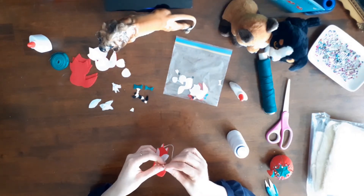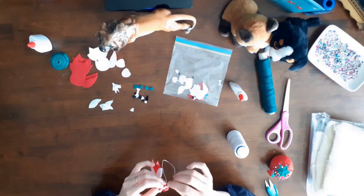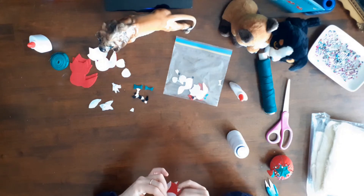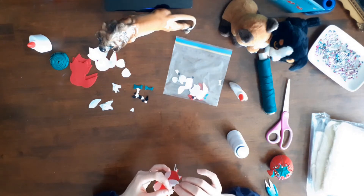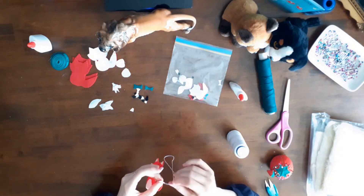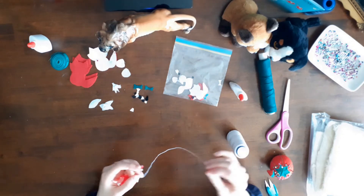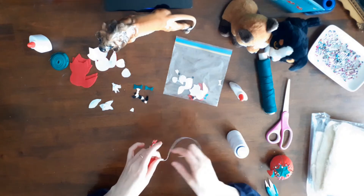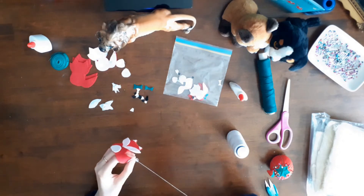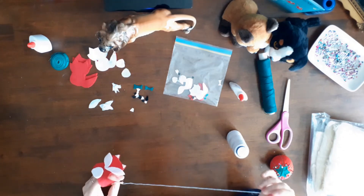Once I had tacked the tail to the body with glue, I threaded a needle with white thread and knotted off the end. I poked my needle up through the back of the white felt tail about an eighth of an inch from the edge, so the knot was between the white tail and the red body and not visible. Next I poked the needle through both the red felt body and the white felt tail, an eighth of an inch from the first stitch as well as an eighth of an inch from the edge of the tail. I made sure the stitch through the fox outline was as small as possible and slightly under the edge of the tail so there were no long threads outlining the tail. I continued this whip stitch all the way around the white felt pieces to secure them to the fox.